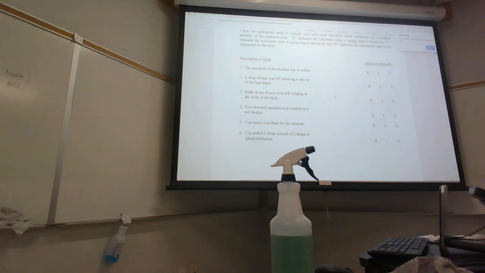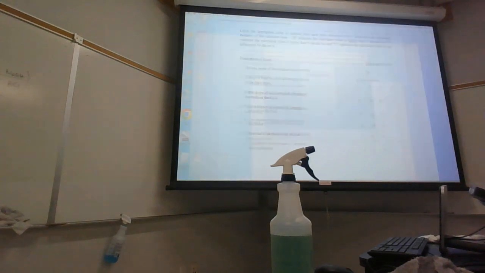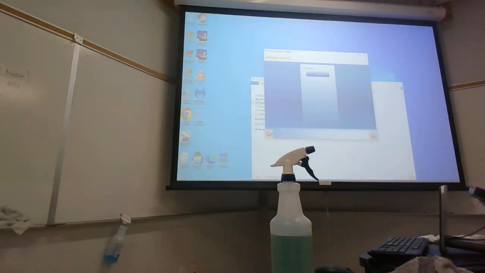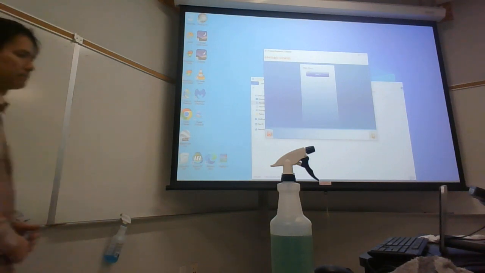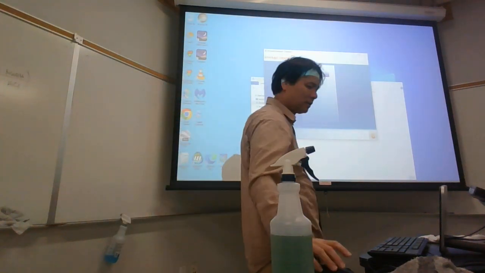Well, assuming that you got this pink within a half a drop, this splatter being washed in is going to convert this back into colorless. If you did it correctly, but you didn't, because you left that acid there and you thought you were done. But you weren't actually done, right? In other words, rather than overshoot the endpoint, you undershot the endpoint. Does that make sense? So if you undershot it, it should have required more sodium hydroxide.